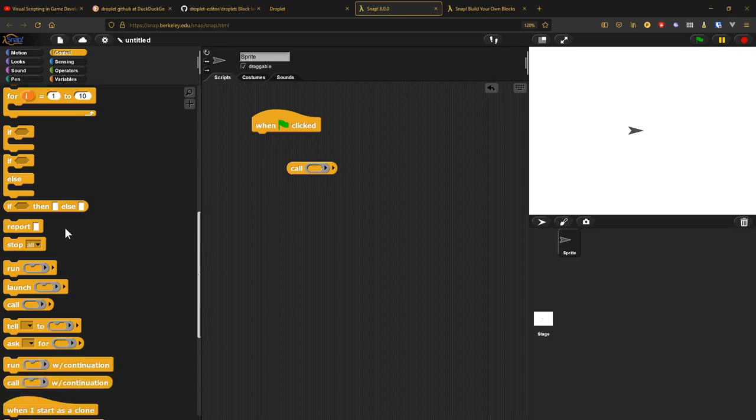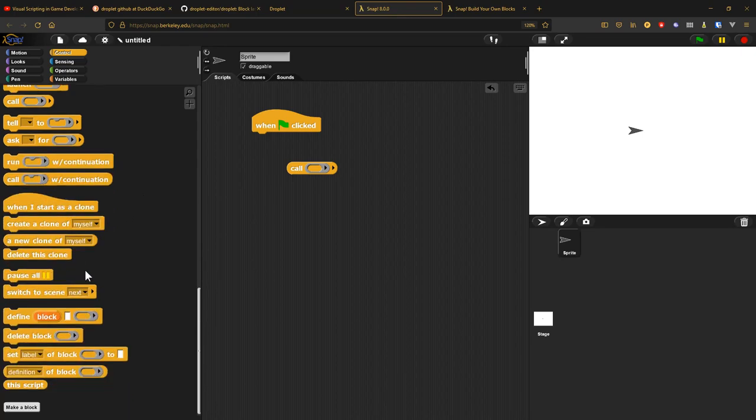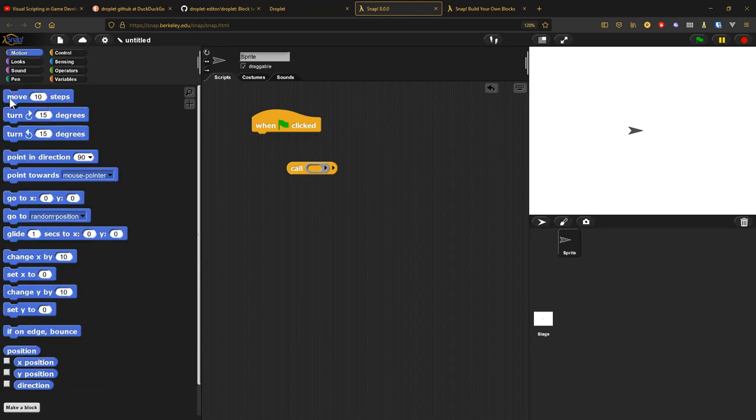And then, yeah, you have the if else, for, and yeah, it's very simple. I mean, yeah. And then you have the move and maybe some higher level function, but still you have basically something that is low level with a small library around it. Like what you're seeing there, it's just a library. And that would be the same with Godot. You would have the move function, the rotate function, all the stuff.